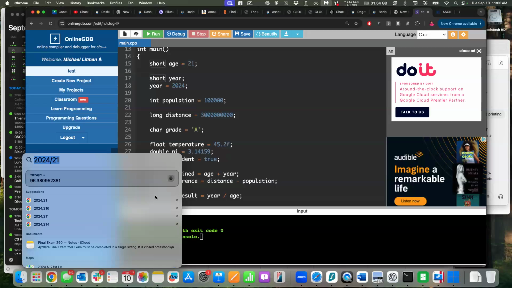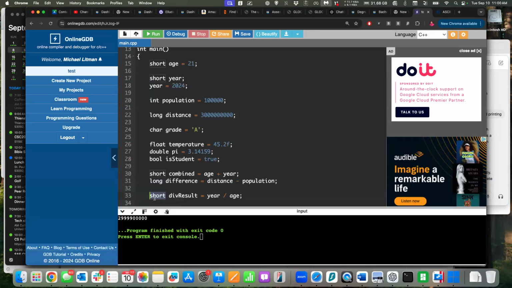So instead of holding 96.38, it's going to hold a 96. Keeping in mind, I mentioned this last class, it is not rounding. It is doing something called truncating. It is just cutting the decimal point off. So even if this value is 96.99, it would cut off the 0.99, it would be a 96. It is not rounding, it is truncating.